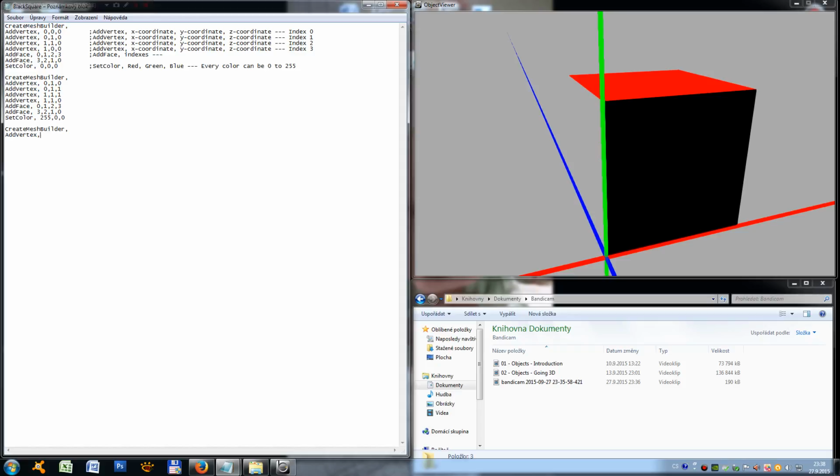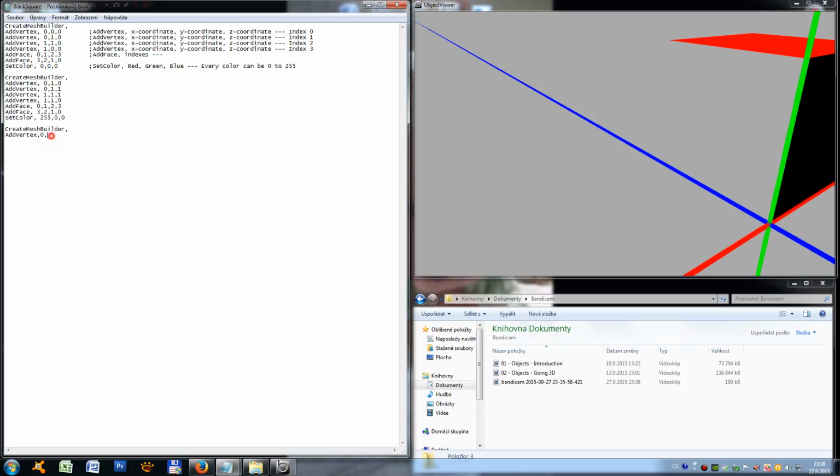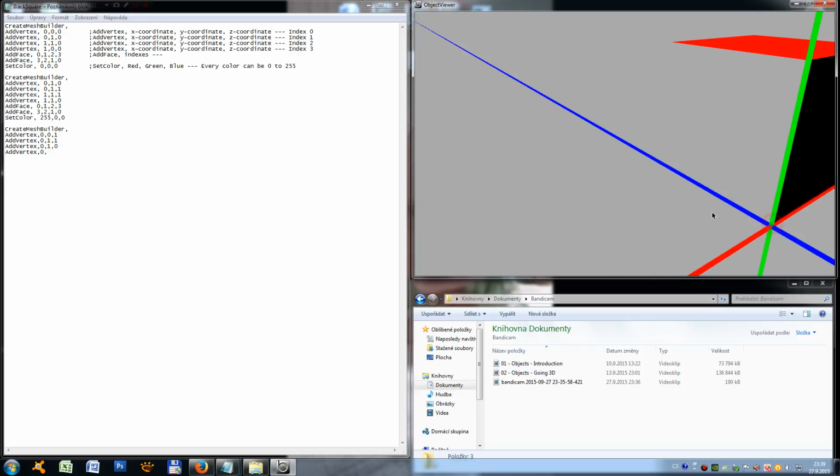It's going to be at vertex. The X will always be zero here, so we'll start with zero. We're starting at the bottom left corner, so if we rotate the cube, that will be somewhere here. So that means X 0, Y 0, but Z is 1. The second vertex is going to be X 0, obviously, Y 1, Z 1, because it's here, connected to the horizontal face. The third vertex is basically this corner right here, so that means it's X 0, Y 1, Z 0. At vertex number four, it's X 0, Y 0, because we're right here. And by clicking that spot, it already tells you that it's basically three zeros.